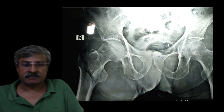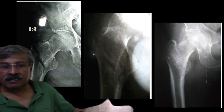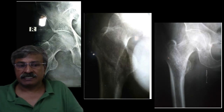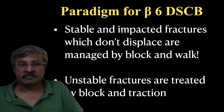This is an undisplaced stable intertrochanteric fracture which would otherwise have been fixed with either a DHS or a PFN. You can see the block-and-walk philosophy — how rapidly the fracture unites. In this case, exactly two and a half months, the fracture had united fully. Another example of a stable trochanteric fracture treated just with block, with the patient encouraged to walk, shows fantastic union in 65–70 days without complication.